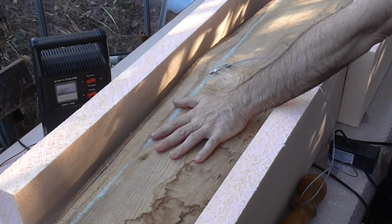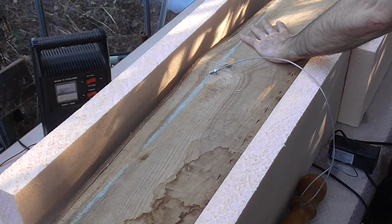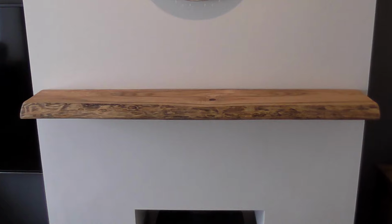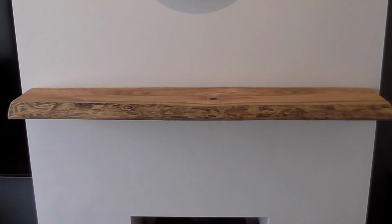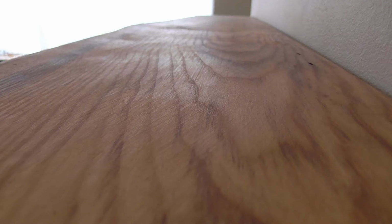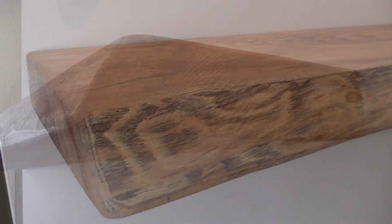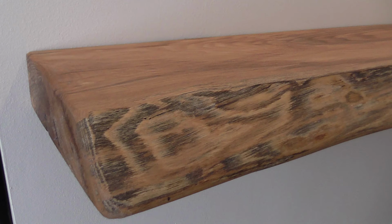An hour after switching everything off, and the board is still very warm to the touch. There doesn't appear to be any additional cracking or warping caused by the heat. The shelf has been in place now for several months, and the treatment seems to have been completely successful. There's no evidence at all of any woodworm remaining.